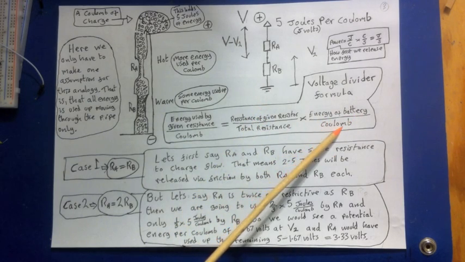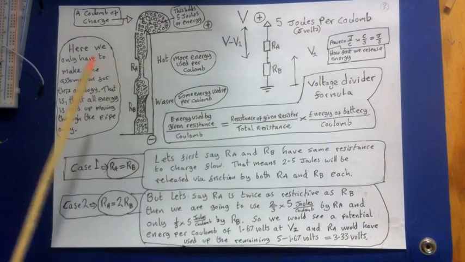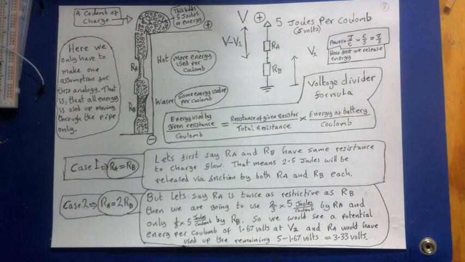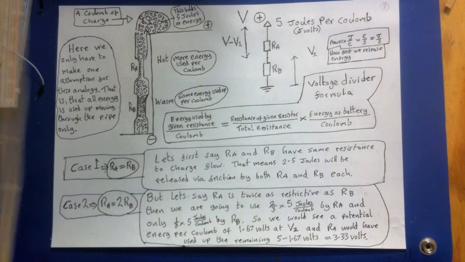Now the energy of the battery per coulomb, well, it's 5 joules per coulomb. Remember, 5 joules per coulomb is the same thing as saying 5 volts. But I want to make it clear that we're talking about energy that's released per coulomb. That's why I'm not saying volts here. I want you to understand that volts is joules per coulomb. That's important. Otherwise, you don't get an understanding of what voltage means, yeah?